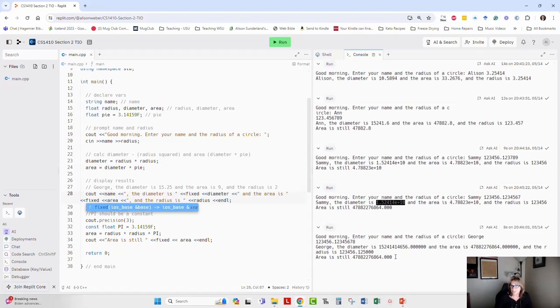I see those 3 decimal places of precision right here. I see that my radius, because this was my print statement from above, is showing the default 6 decimal places, but this print statement, the very last print statement, is showing only 3 decimal places because I forced it into 3 decimal places.